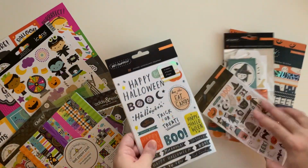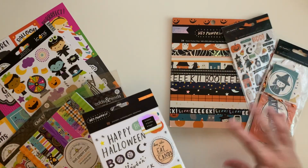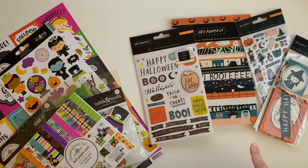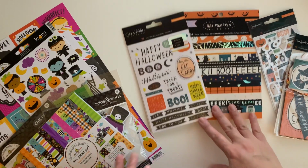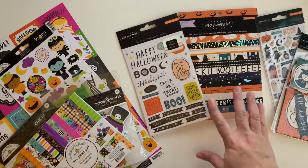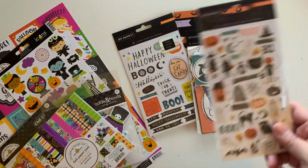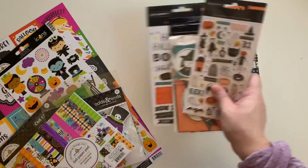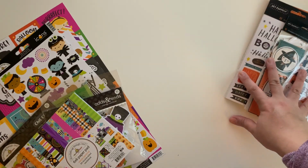For Peachy Cheap, you guys, they put out Hey Pumpkin around 3 or 4 times, and I think every single time it was out, I picked it up. The only difference with this one is that they didn't give the, what's it called? The cardstock stickers. And I think with every other deal, we did get the cardstock stickers. So we got the sticker book, the paper pad, the ephemera, and the puffy stickers, which are my favorite. I go through these like nobody's business. You guys know I've been crafting like crazy. So I ran out of these and now I have a new pack.